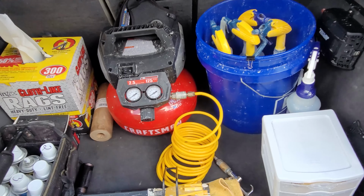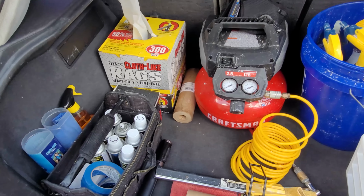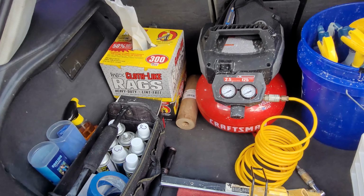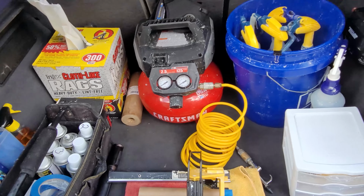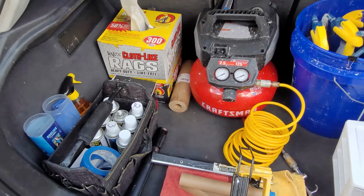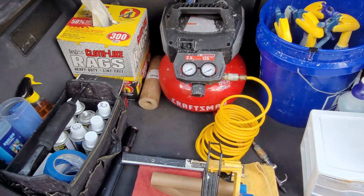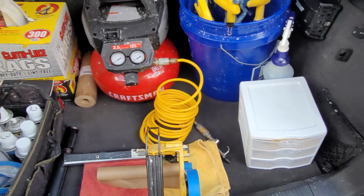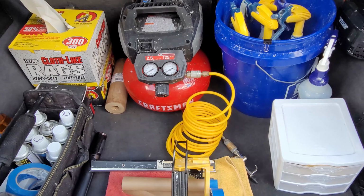I'm not spending more than, I would say, maybe $100 a month. Not even. I mean, if you factor in fuel and everything like that, but I really don't spend that much on supplies at all. So just want to show you guys exactly what it is. This is all basic stuff, nothing special. As long as you know the technique and you know the methods correctly and what grit to start with, you'll kind of breeze through it. You don't need any crazy tools or anything.